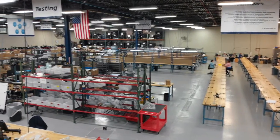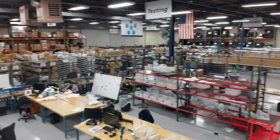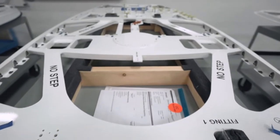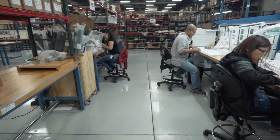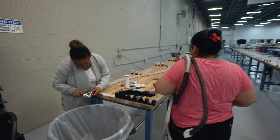In Itasca, which is near O'Hare airport, our manufacturing there is really installation kits. That factory specializes in interface plates for radomes for airplanes, as well as building a lot of cable assemblies. So it's more of the physical structure — the metal work — and the electrical wiring harnesses that are required for installation on an airplane.